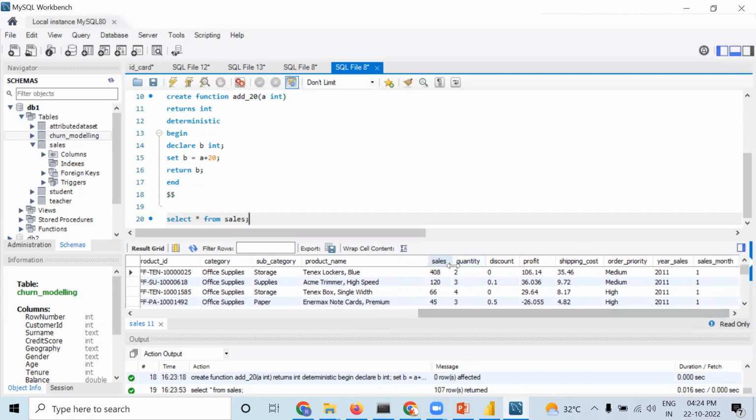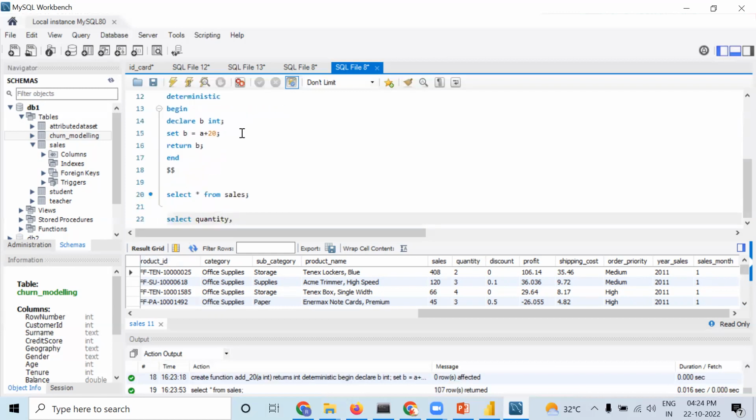This is quantity, like how many. If you want, you can add 20 with it and get something new. So what I'm doing is select quantity, the name of this column, comma, then what was the name of our function?